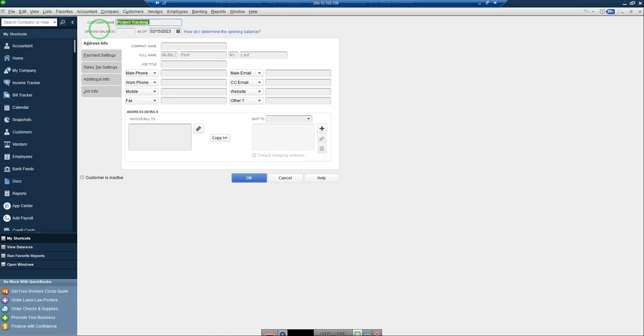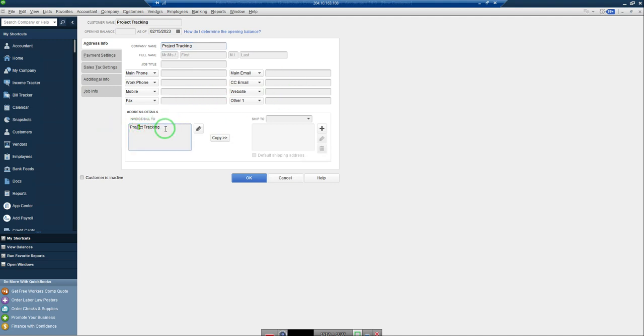I'm not going to put much detail. I'm putting that customer name, which I'm also copying to company name. Let's just assume this is a company. Then I could put in all the other relevant details, like the name of the contact person, telephone numbers, main work phone, mobile number, email addresses, and everything else.